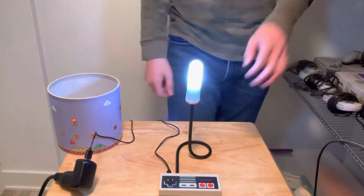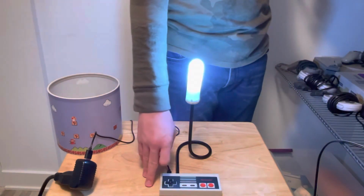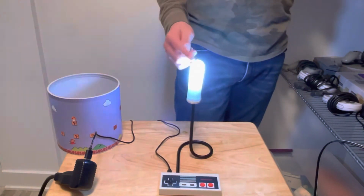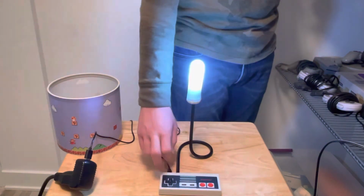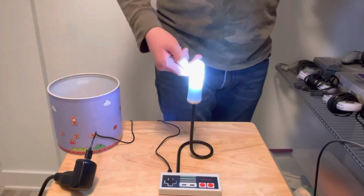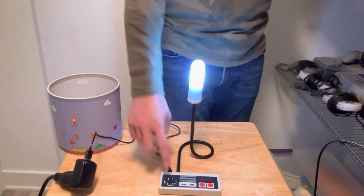Alright, so that's brightness setting 1, 2, and 3. As you can see, we got all 3 bulbs on here. You can see 2 of them here. The one just turned off. You see on, off, on, off. You know what on, off mean, right? Good. And then you go down again, and then that turns off the other one. On, off. And then this last one here.